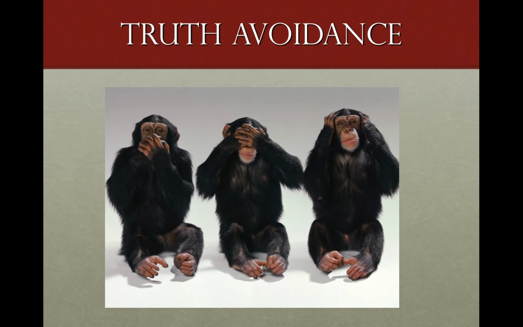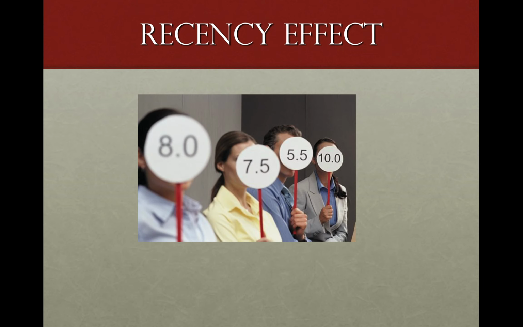Truth avoidance bias occurs when the interviewer avoids honest assessment of the candidate's performance. Perhaps the candidate is extremely congenial and the interviewer comes to like them very much during the interview. Perhaps the candidate has faced difficult obstacles and the interviewer feels empathy for their situation and wants to give them an opportunity that might otherwise not be available to them. There are many cues and factors that might lead an interviewer to subconsciously avoid honestly reviewing the candidate's application that may lead to truth avoidance.